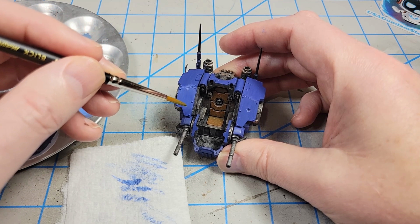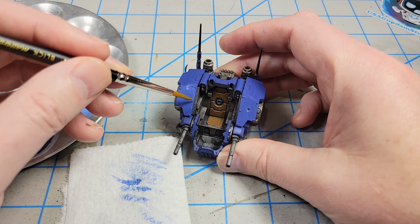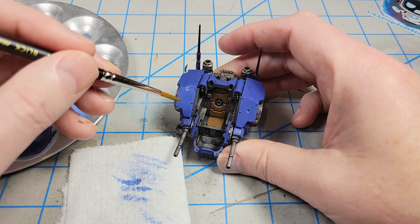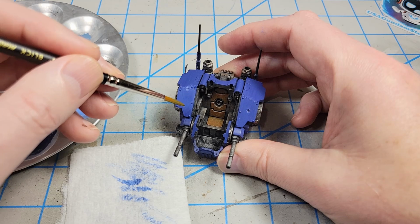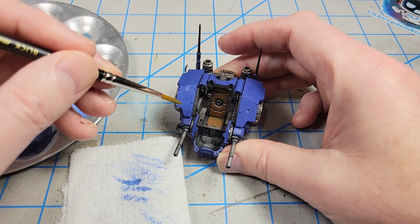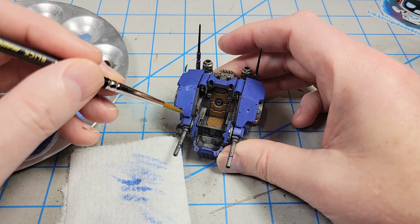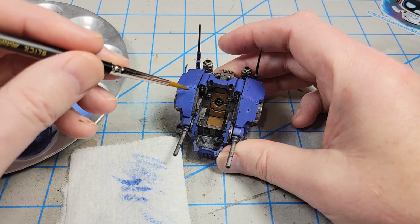Once it dries, I'll start here and then about here and then about here and then about here and then about there and then about there. And you can decide how much is enough. There's no right or wrong way for the different gradients to start. You may only need 4 steps on a shorter area. On a longer area, you may need more. The idea, though, is to try and keep a fairly smooth gradient between the bottom and the top.